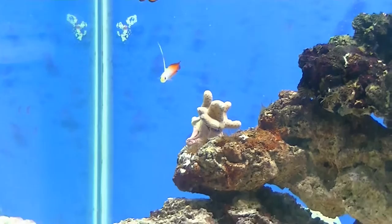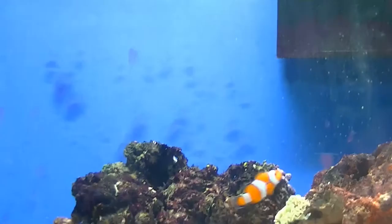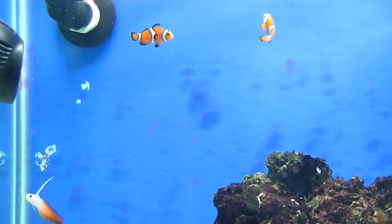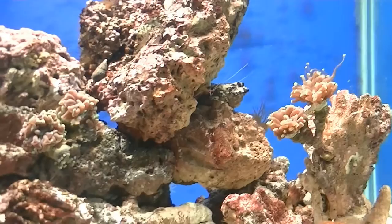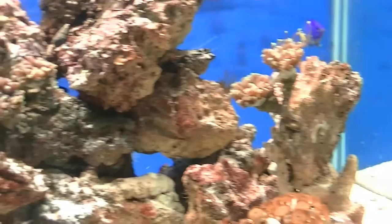I don't want him hurting the new guys and what I'm trying to build as a tank. I've got to protect the livestock I do have, and if one fish is going to be a problem then I'd prefer to get rid of him. I kind of expected it from what I read — damsels typically need to be added towards the end of your livestock because they can get so territorial. Being one of the first fish added, and staking his claim to that tunnel, he pretty much owns the whole cool side of the tank.